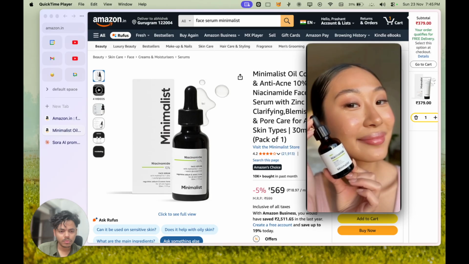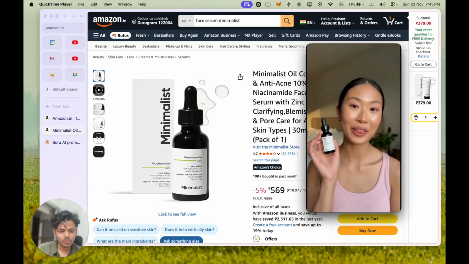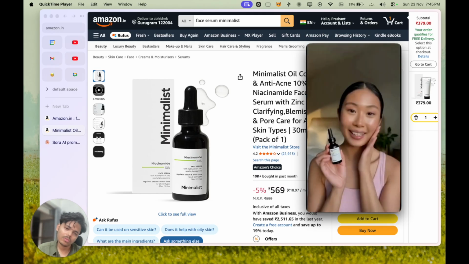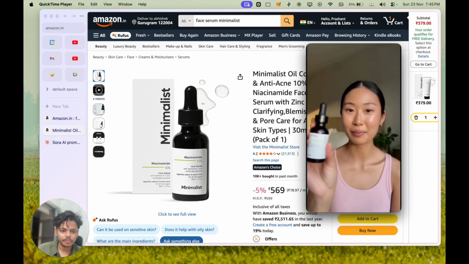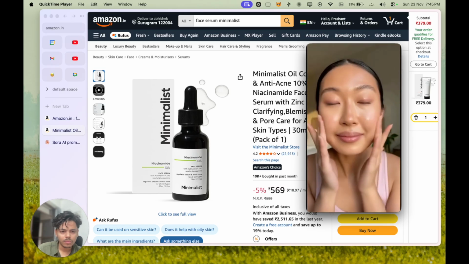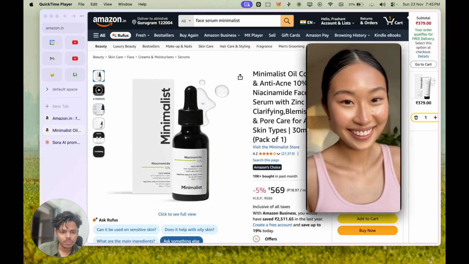No fluff, no BS. I've been using it morning and night for like 3 weeks now, and look, my skin is actually clear. The texture is better, my pores look smaller, and I'm not getting those painful breakouts anymore. And I just take a couple drops of this niacinamide serum. It slides on like water, but gives you that soft, bouncy feeling.